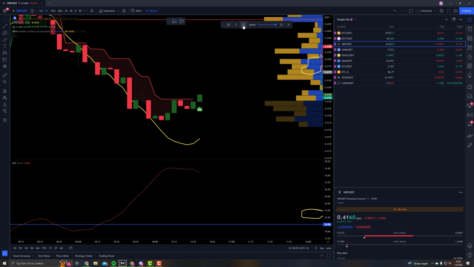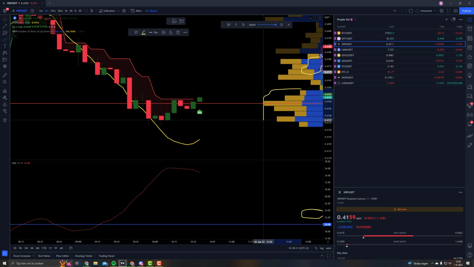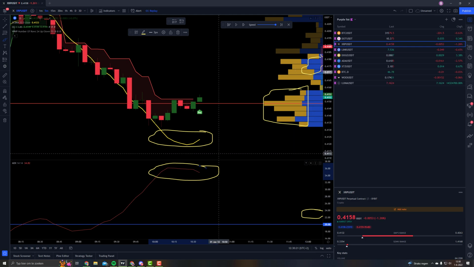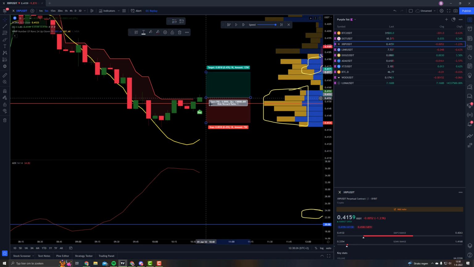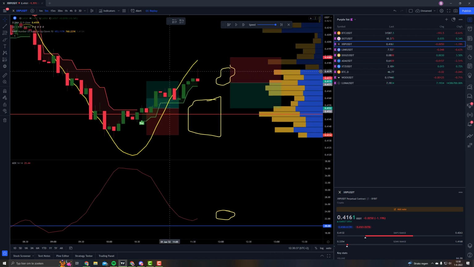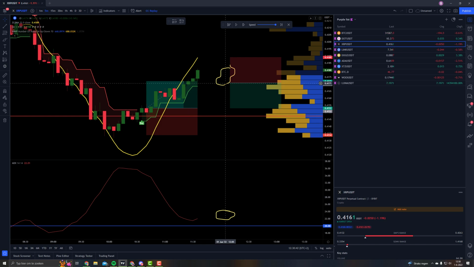Where did we get the entry of the buy signal? It's right there. The volume is high. The buy signal is above the yellow line, that is what we want. Sell should be below it. The ADX is higher than the 20 level, so we can take a long position right there after the candle close. Last swing low, it's around there. We do a 1.1 risk reward. So that would have been a nice profit. So that is how we are going to use it.